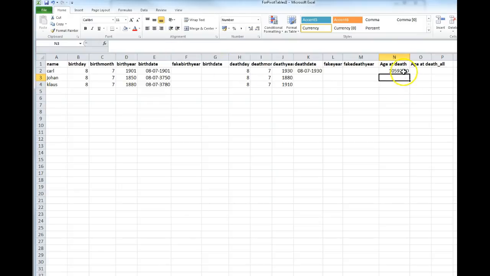So look at this. If we take this subtraction, and then instead of expressing it in days, we express it in years, we divide by 365.25. Remember that every 4 years we need to add a new day. So we have the amount of days divided by how many days we have in a year, and we get 29 years. This is the age of death of this individual.